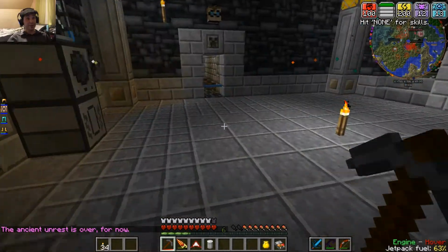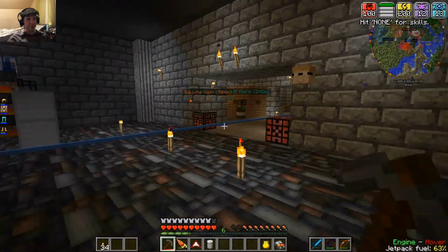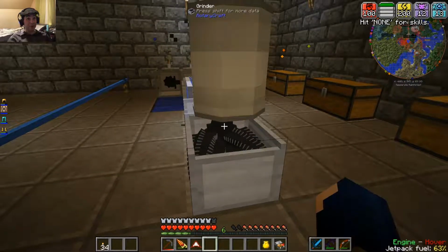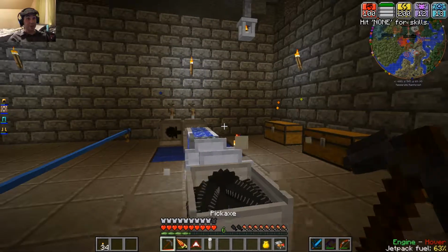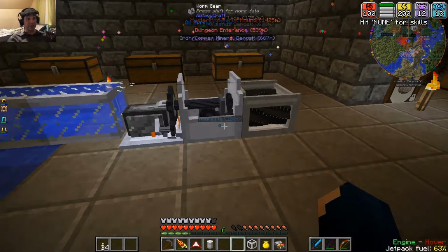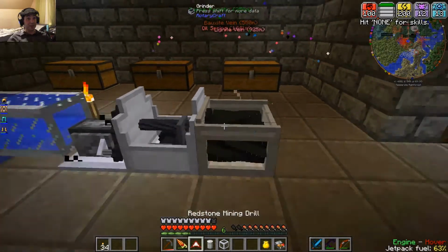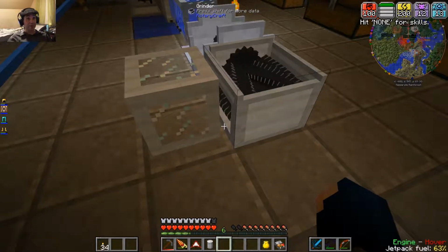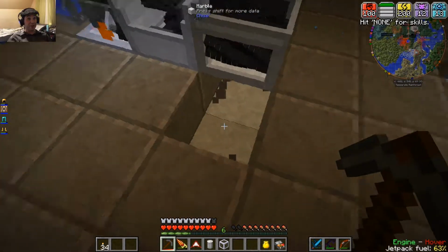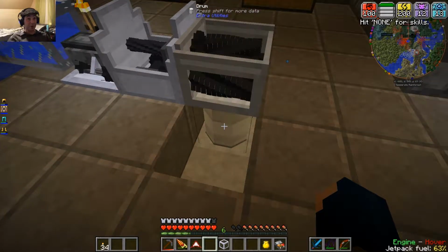Give me this. I got some more of those liquid pipes. Let's just fill this drum with lube. Maybe we can even put the drum right on top of it. Maybe that would work. That'd be nice, huh? I don't know where it outputs. Where do you output? Where does the lube get dispensed from? Is it on top? Yeah, top doesn't really make sense for that. Is it on the side? Will you take it on the side? No. Is it the bottom? I got a funny feeling it's the bottom. Oh, it's not the bottom either.